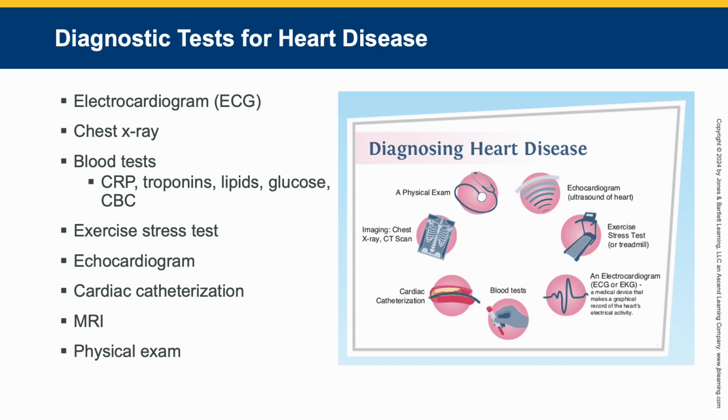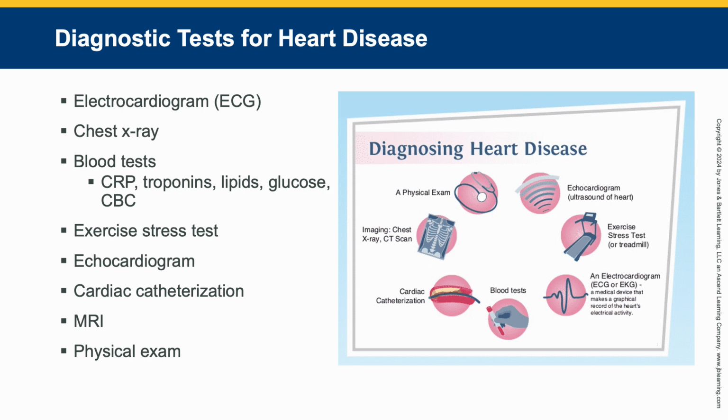A CBC is going to show red blood cells, hemoglobin, white blood cells, even troponins. Those are proteins found in muscle, including your heart. So when the heart muscle is injured, troponin is released into the blood. So typically troponins are ordered every 8 hours to look for changes when we're looking at if a client's had an MI. Lipids may show the risk for hyperlipidemia, right? And then random glucose levels for diabetes, which put them at higher risk.